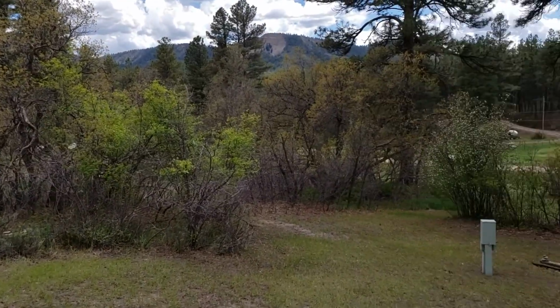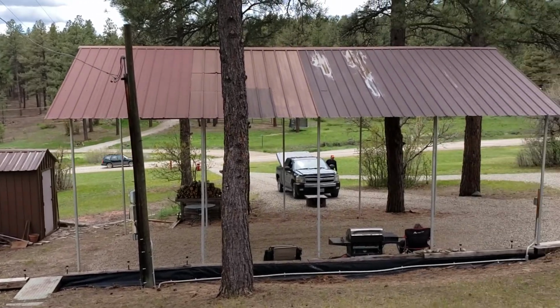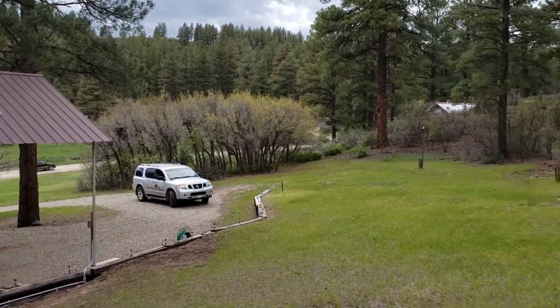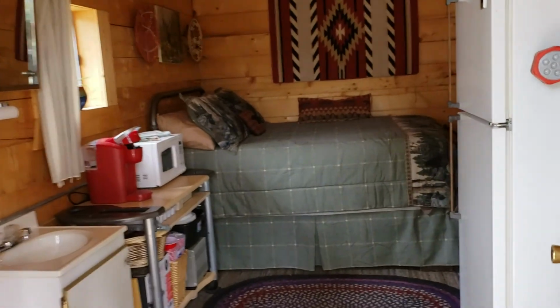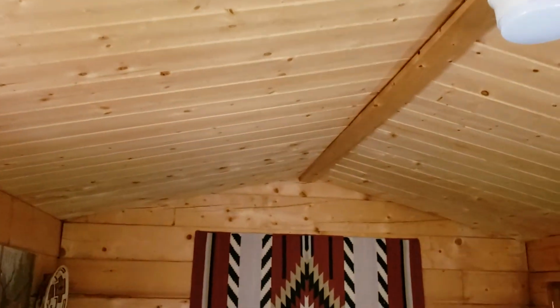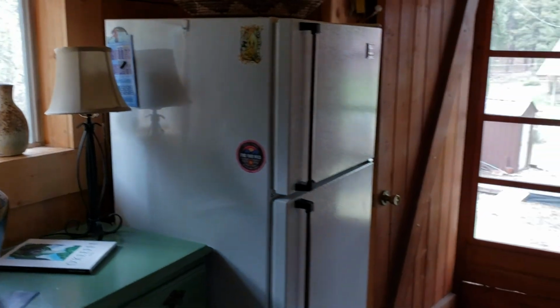A little video from the cabin. There's the covered area. It's got hookups for two RVs down there, dumps and power. And coming into the cabin, pretty easy to see everything.